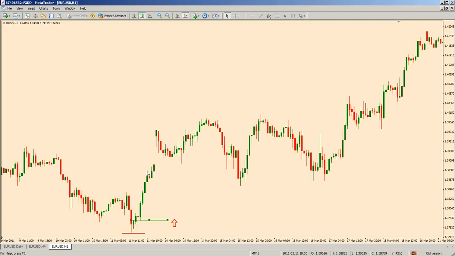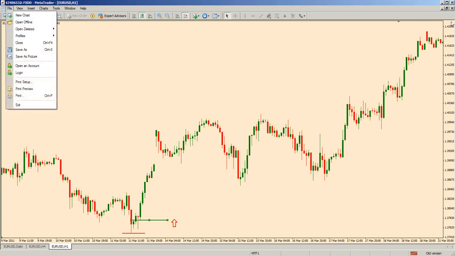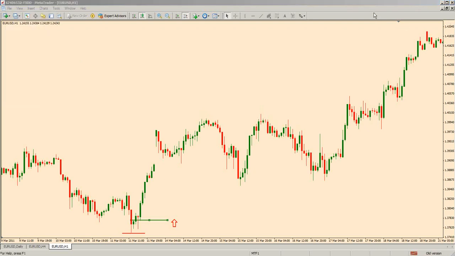You could also trail your stop losses. That's another way to do it. But one way that I often do it is to make my reward a multiple of my risk. Oftentimes it'll be 3 times, 2.5 times, 4 times, or what have you. Okay, so that's one example right there. If you have any questions, please let me know.